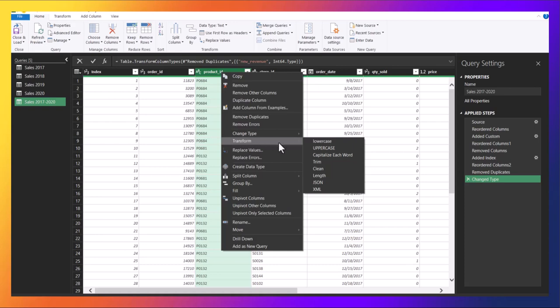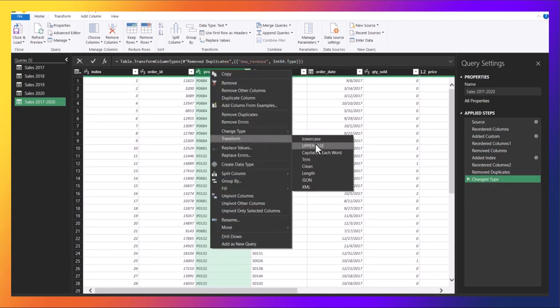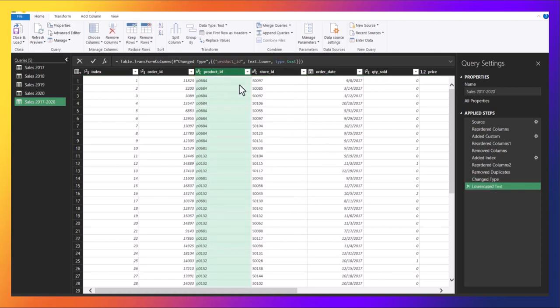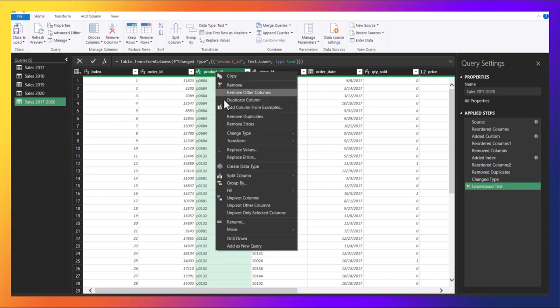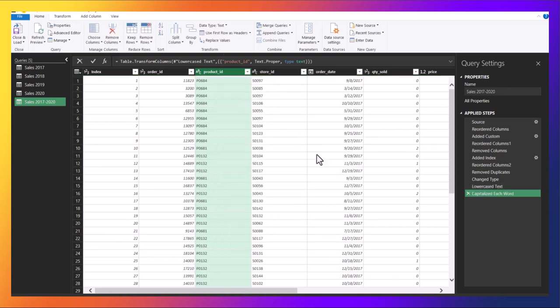So here, you can say you want to turn everything into lowercase. So you only have P in there. When I say lowercase, it will turn the P to lowercase. So let's observe that. I'll pick lowercase. All right, so the P turns to what? Lowercase. Okay, but I don't want that. I'll remove that. Anyway, let me turn to lowercase and then convert it back to capitalize each word. So I'll capitalize. Okay, now P comes back to the normal capital P. I'll remove this. It's still in lowercase.